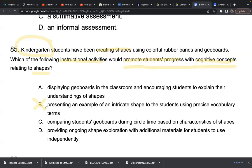Remember, who said A? Me. Yeah. Francisco. Why would A be incorrect? Is to check understanding, not to promote progress. Right, not to help their understanding of shapes, right? So, but also, is this even cognitively appropriate for kindergartners to explain their understanding of shapes in front of the geoboard, in front of the class? No. I don't think so yet. We're not there yet. That's a bit above their social emotional maturity level. And they might get up there and sort of do this blank stare. We need to increase their oral language proficiency, and we do that through small group instruction. Given the last two, which one of these is small group instruction?